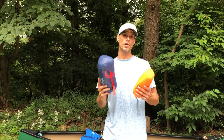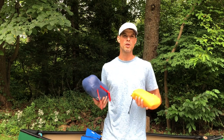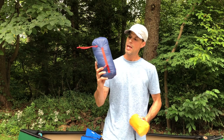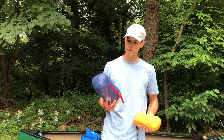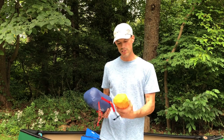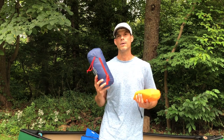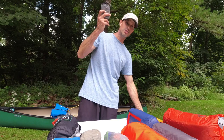If things get a little too cold or it happens to be a warm night, I actually have an alternative sleep system in case the trees are not large enough or I happen to be in some sort of environment where the hammock isn't gonna work. I carry an alternative system which consists of a pad. I can use my sleep pod as a sleeping pad. This is a down quilt, 800 fill down quilt that I use to either supplement my 20 bag when it's really cold, or I'll put down my sleeping pad in my hammock and just sleep under this quilt in the middle of the summer. And as long as the bugs aren't so bad, oh, it's so comfortable and I love it. That, the last thing in my 30 liter dry bag is just my camp pillow.